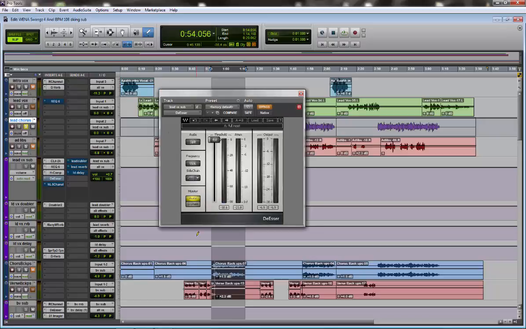On the DeEsser here, we have the threshold, which determines the level at which the DeEsser begins working. When the S's go above the threshold that you set, just like on the compressor, the DeEsser pulls down those frequencies, as you're going to see here on the attenuation. We have the frequency. This one helps you move around and find that exact frequency where the S's are.